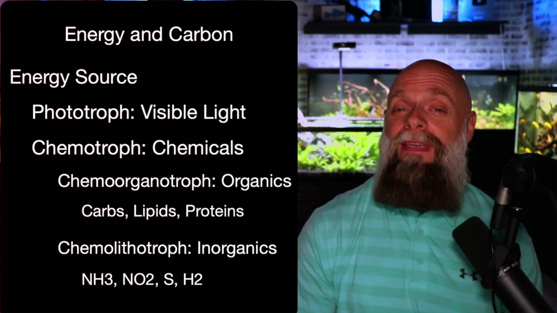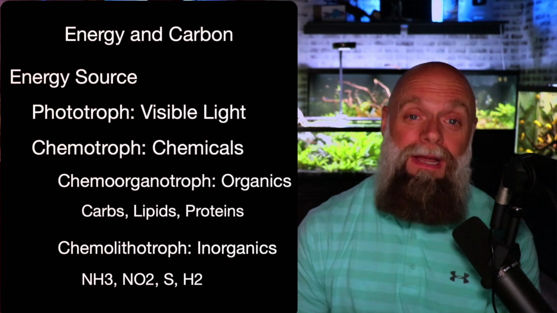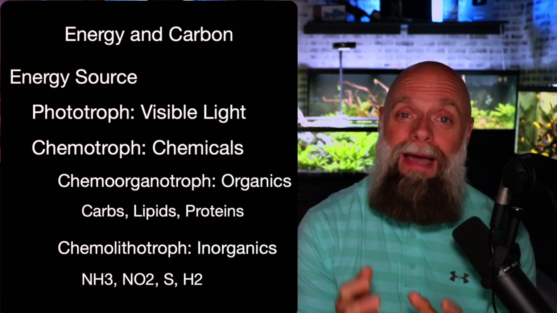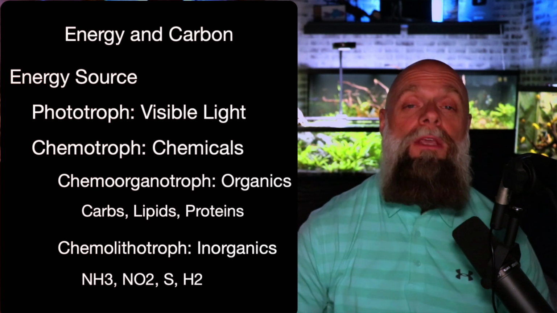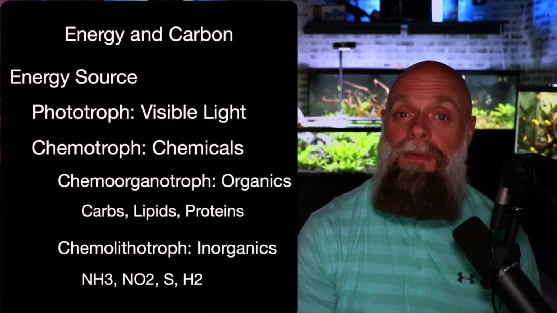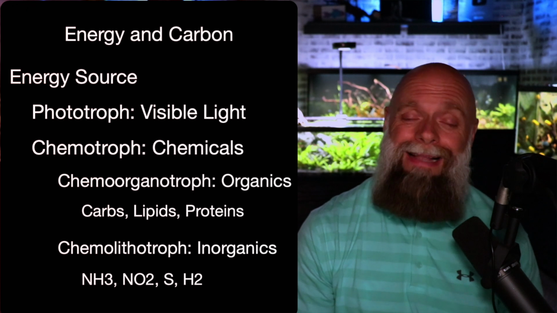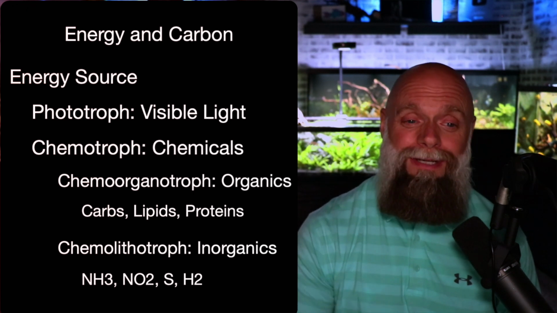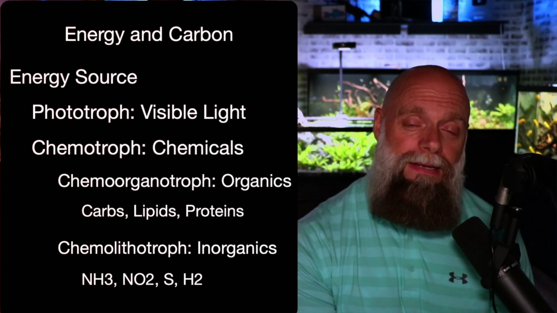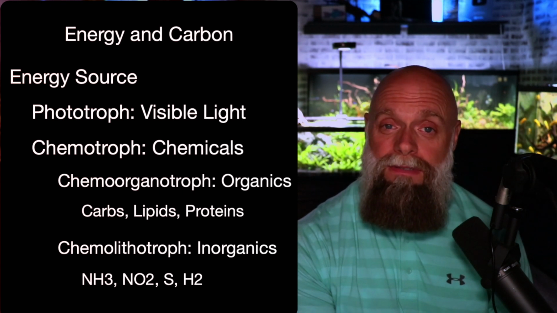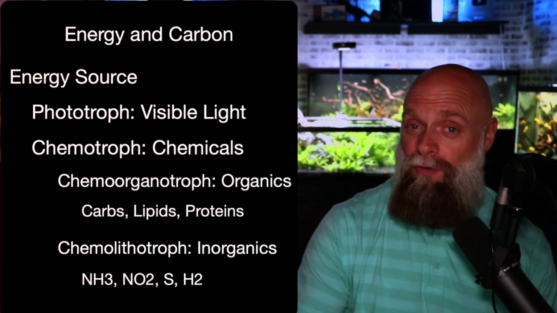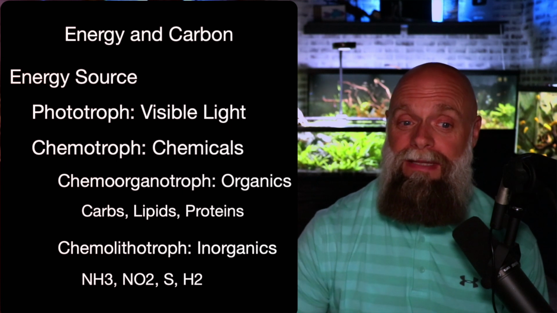All right, so now that we've got the environmental classification covered, let's talk about one more way to classify microbes, and this is based on their energy and carbon sources. This is going to be hugely important because once we start talking about microbial metabolism, we're going to be using these words a lot. So this is kind of an introduction to these words. When it comes to energy source, we're looking at two main categories. We're looking at organisms, not just microbes, but organisms that can use visible light to extract energy from other substances. That would be a phototroph.